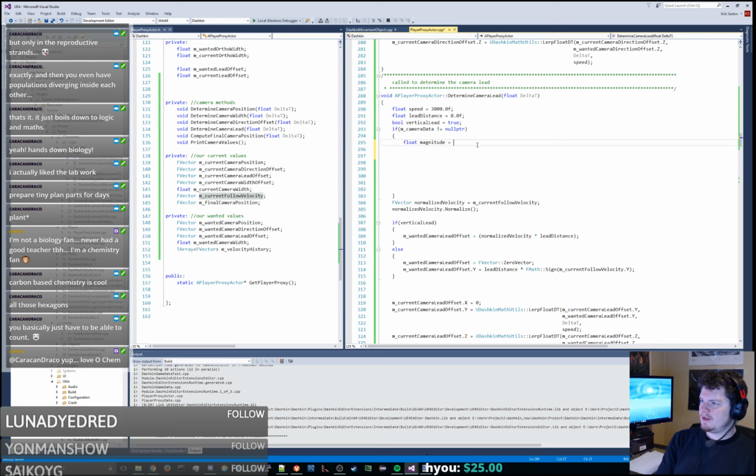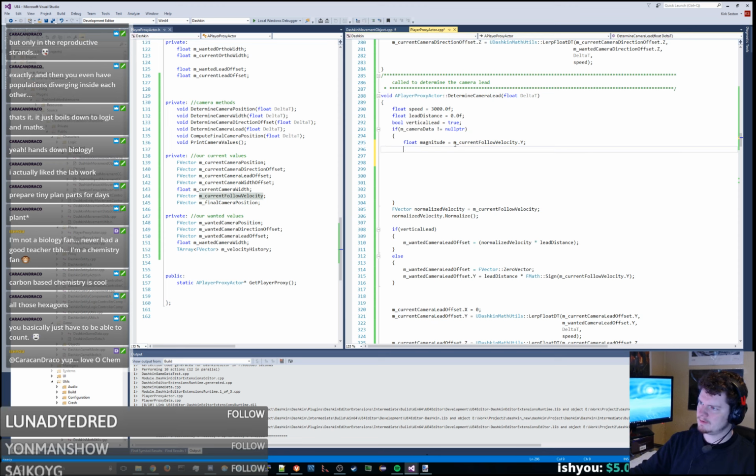Alright, so we're going to set the magnitude of our velocity. Let's just say it's going to equal Y. So if we're jumping, if we're going into the air, that's another thing to think about.